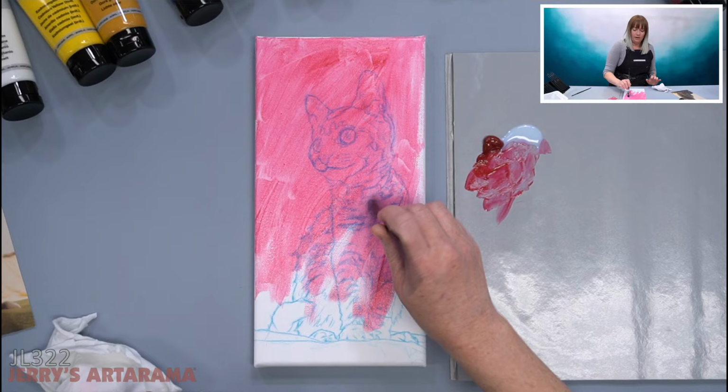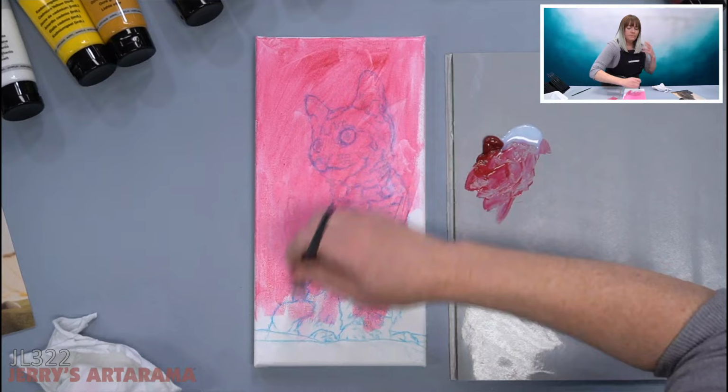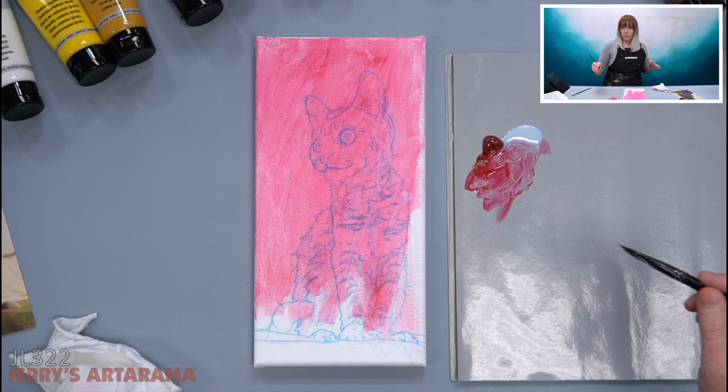But when it comes to painting on top of it, there are some brands of colored pencils I have found kind of slide around a little bit more than others. So just maybe keep your brush strokes on the top of your drawing to a minimum.